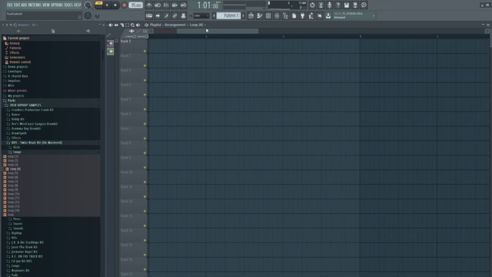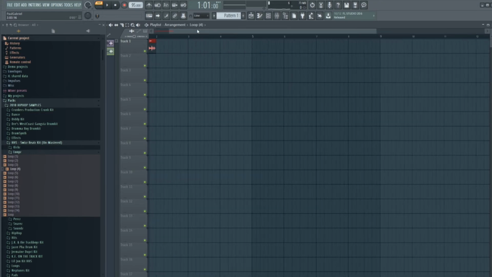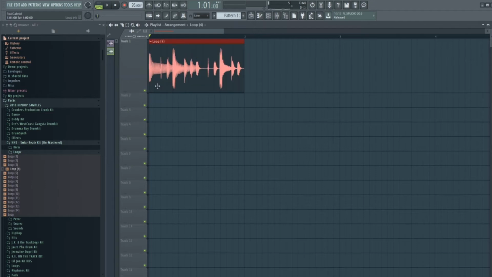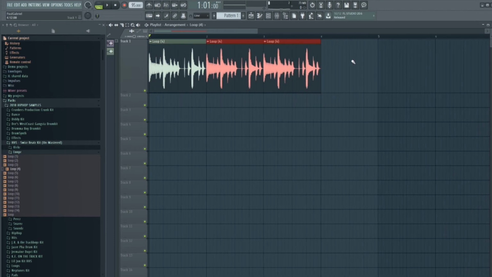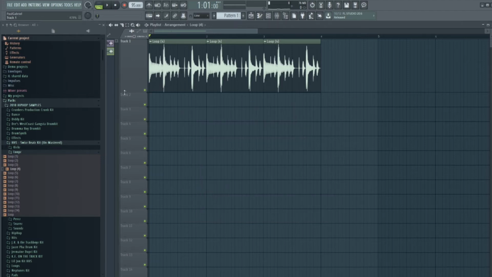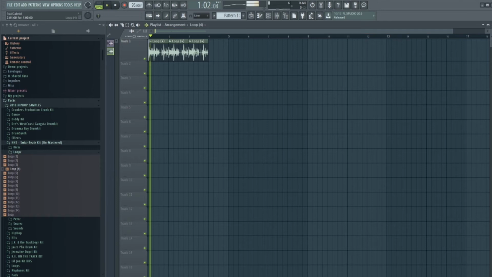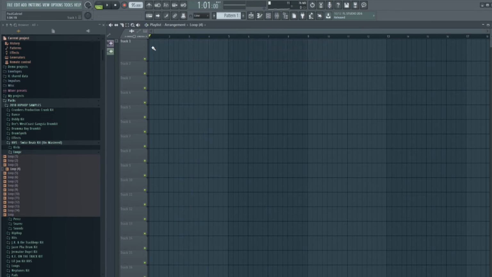Now what I can do, so if I click this right here, I'm able to drag this sample just like that to fit within the tempo of the song. But when you do that, what happens is it actually manipulates the pitch. So we're going to double click on our sample, right click, reset. That way it's back to its original pitch. So that's your browser kit.